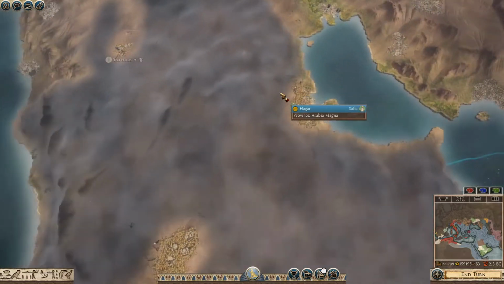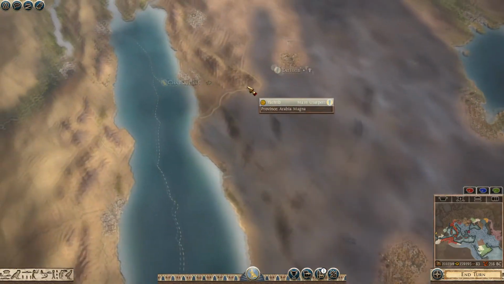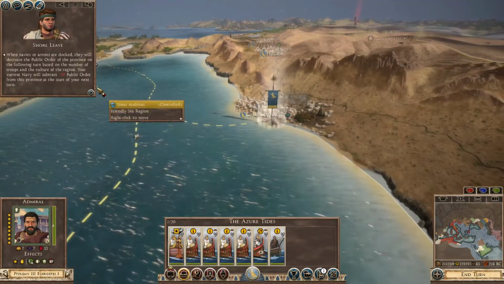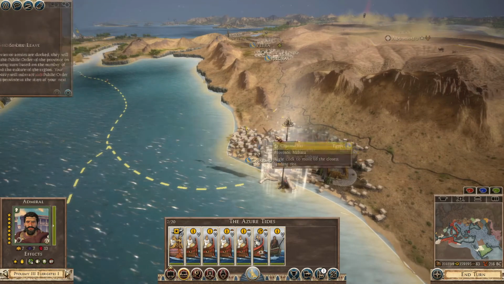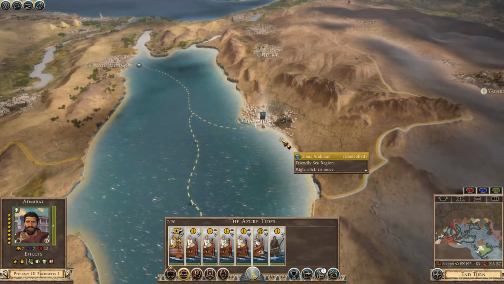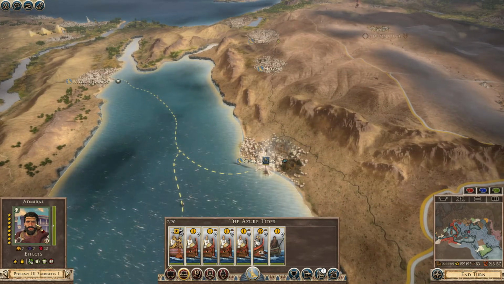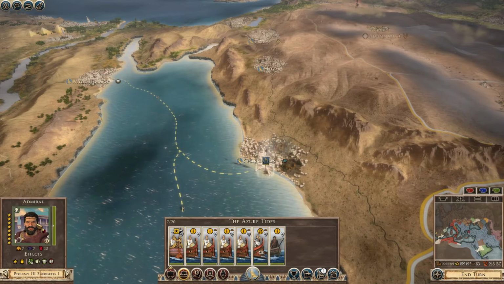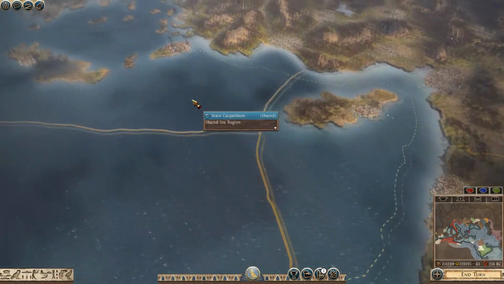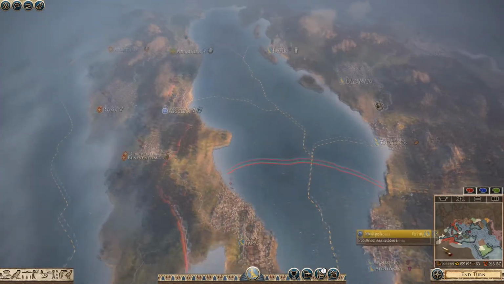Anything else do I need to do? Oh, the one thing I was considering is getting rid of this navy here, because, I don't know, it serves a purpose, I suppose. And of course we got this guy here. Wow, he's got a lot of... Ptolemy the Third. I think that's all we can do this turn. So what I want to do is get up so we see if we can see the Roman movements.